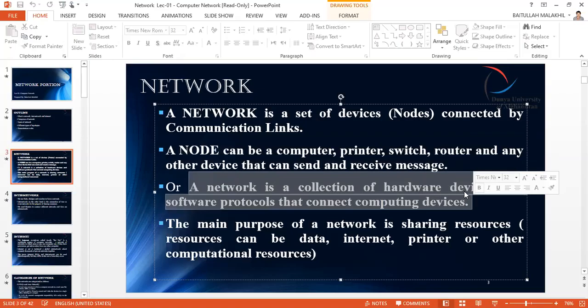Okay, so I will just go to the whiteboard and I would like to demonstrate this to you. On the whiteboard, I will use the touch screen to make things faster. So let's say this is a switch. I'm sure you know what a switch is. A switch is a device which is used to connect networks. We have a specific chapter in this course, and we will study in great detail what a switch is.